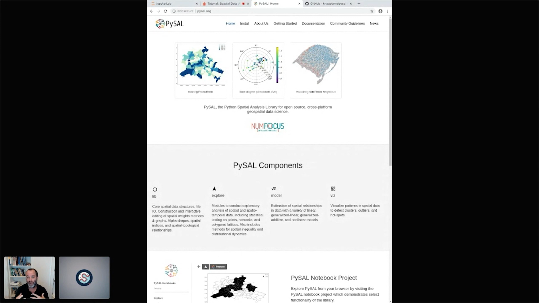When you have spatially referenced data, space is much more challenging than, say, time series analysis, where the recursive arrow goes in one direction. The past influences the future, the future doesn't influence the past. But in space, there's all kinds of dependencies. You're your neighbor's neighbor, so what you do to your house affects the price of your neighbor's house, and what they do to their house affects the price of your house. So dealing with those multi-dimensional and simultaneous dependencies really is one of the core reasons why spatial analysis is different from other types of statistical analysis.